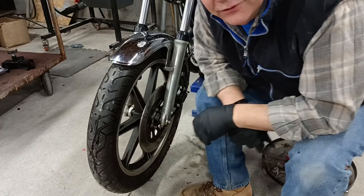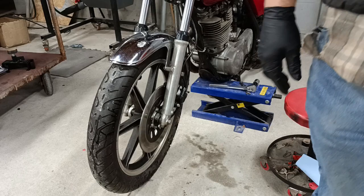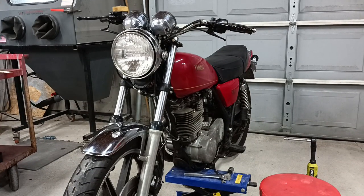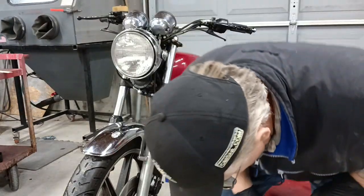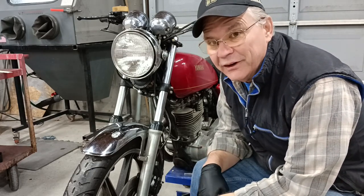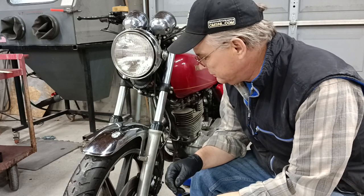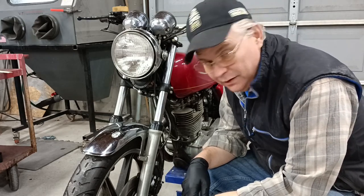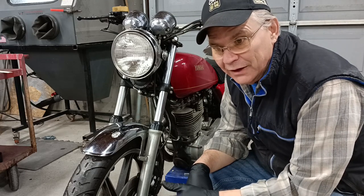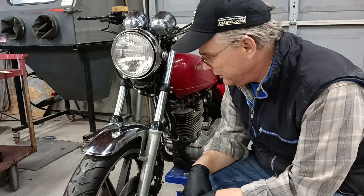Well, that pretty much concludes this. All we have to do is clean up the tools, put everything away, and then this bike is pretty much ready for some riding now, just like it is. The engine runs good. The petcock is still messed up, but I can put it on prime and run the engine that way. So I'll be rebuilding that and replacing other odds and ends.